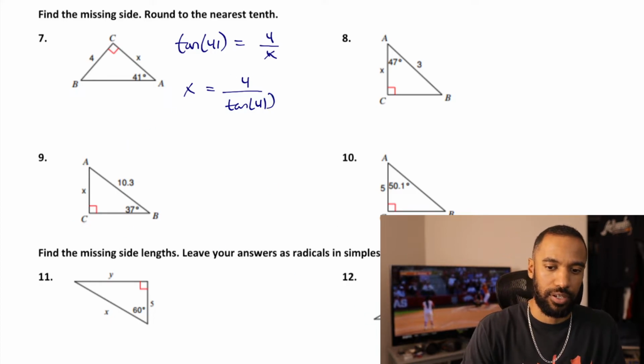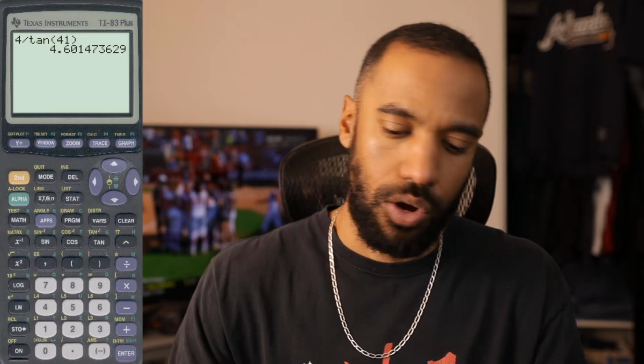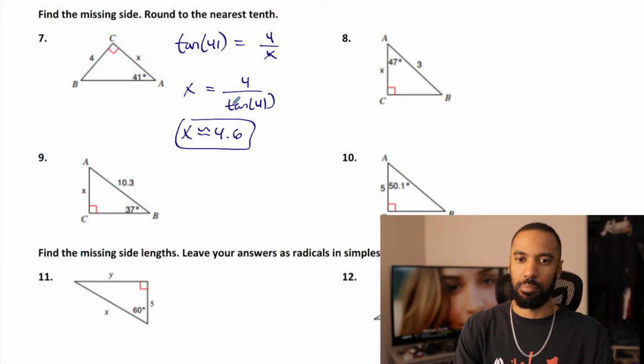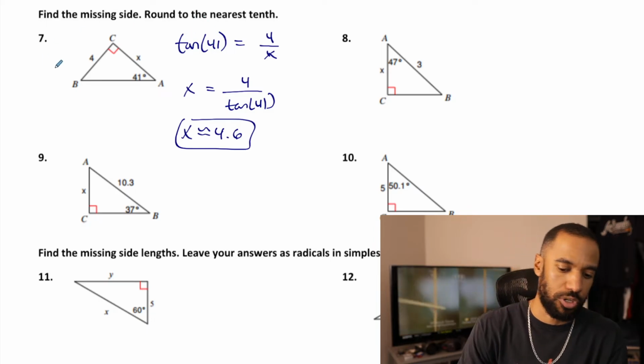Approximately, let's go to the calculator here. You need to make sure your calculator is in degrees. Mine's in radians. You need to make sure your calculator is in degrees. And I'm going to do 4 divided by tangent of 41. By the way, I'm not going to show my calculator for every problem. And I'm going to get 4.6-ish. X is about 4.6 units. Okay, a couple things with the problem before I move on, and I promise to go fast with the rest of them here. Tangent of 41 is a number. Actually, let me show you what that number is.